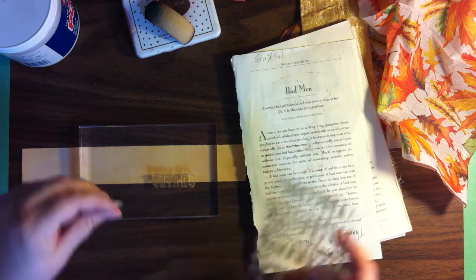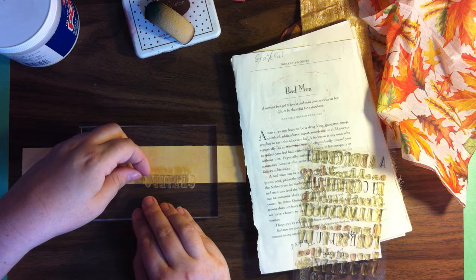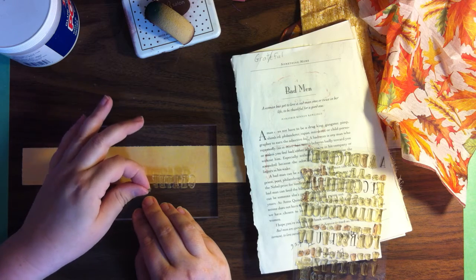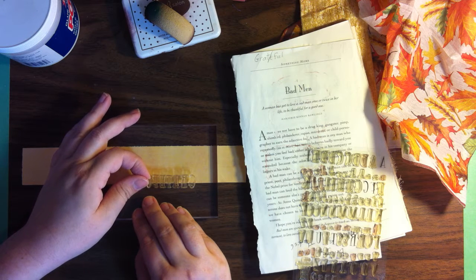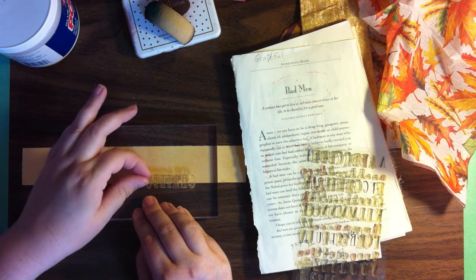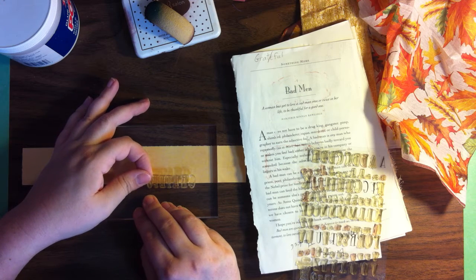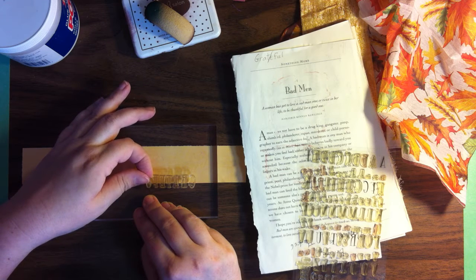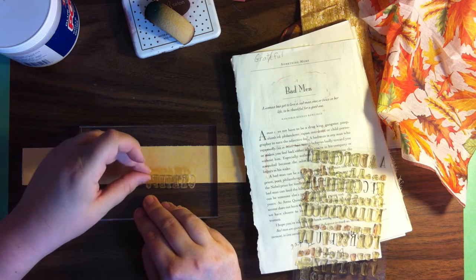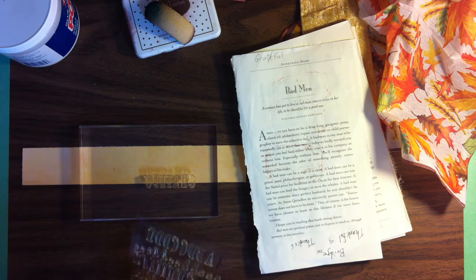Okay, now I need a U. Oh, this one's going to be tricky, because it's got two different endings at the top for height. Where is the bottom? And that's too close. Crap. Ah! This is very fiddly sometimes. But I might as well do it now before I put the L on. So I'm just going to come back otherwise. Sorry if my head's in the way a little bit. Okay. I'm happy enough with that. If I touch it again, I'm just going to mess it up again, I think. Oh, there's the L. Grateful.